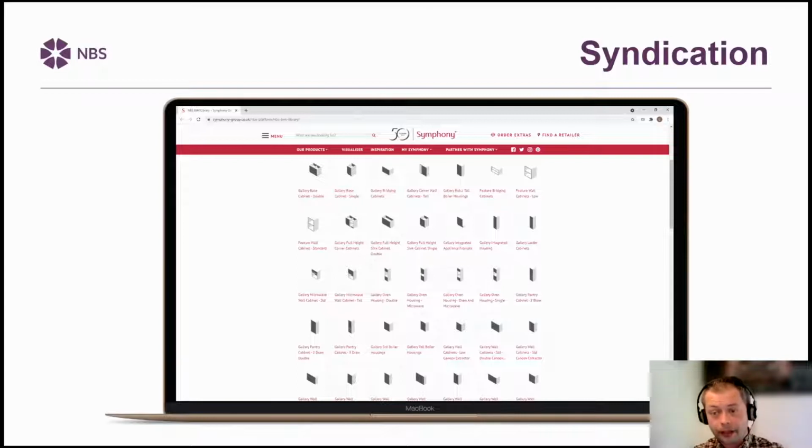So in the background, when somebody clicks on this link to download one of these objects, it's actually coming from MBS. And by default, MBS provide a really great suite of analytics for manufacturers to gain insight as to what products and systems are popular, what's being used. The same thing is being fed through from this because it's the same source.